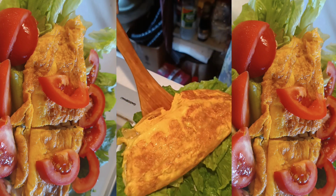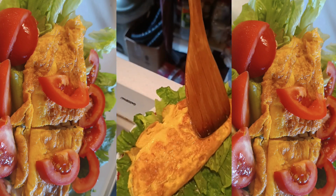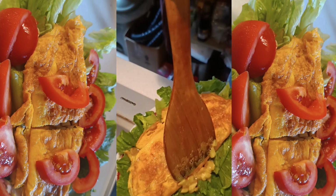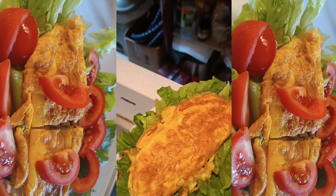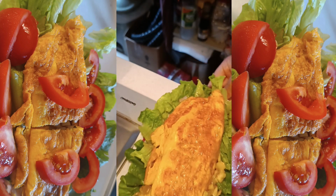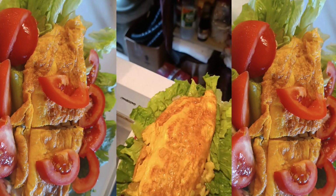That's great. Okay, now she's ready. And there you go. Oh, diba? It's a simple food. It's a simple plating and it's healthy. And I need tomato, so let's put tomato.